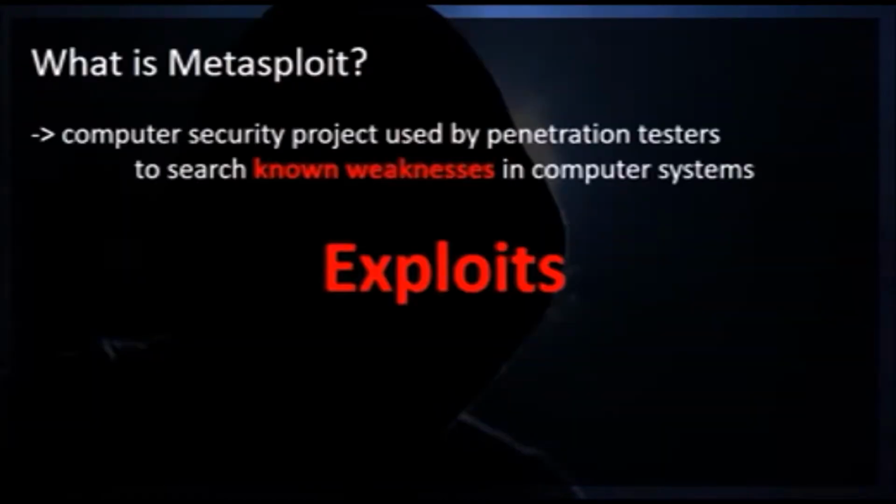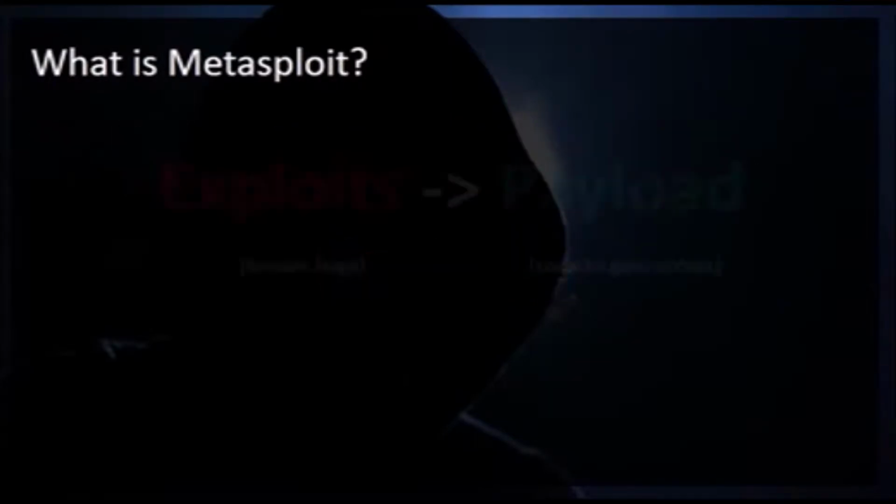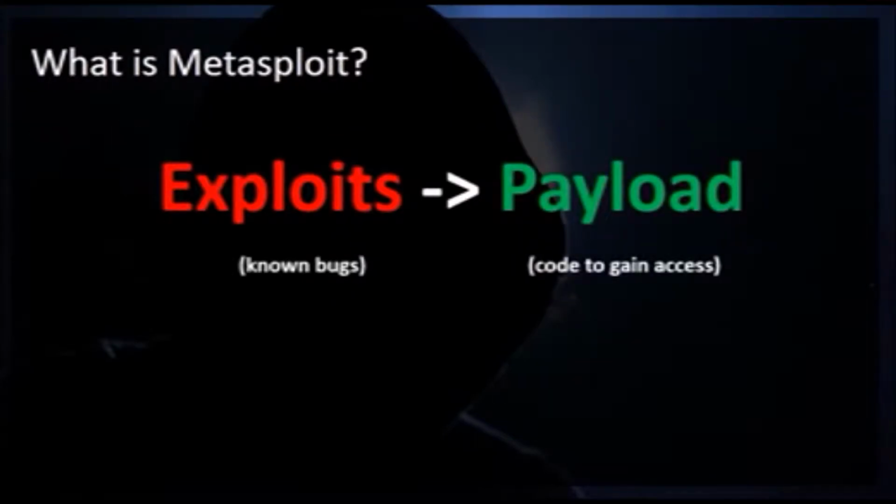The Metasploit framework is a partially free, popular computer security project that provides information about security vulnerabilities. It is used by penetration testers to search known weaknesses, bugs, in computer systems. These known weaknesses are called exploits and are available in a standardized shape. Once chosen an exploit, it's possible to choose a payload. A payload is code that will be executed on the target system upon successful entry to gain access.